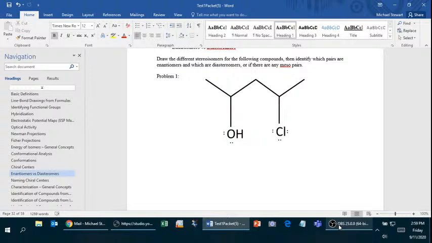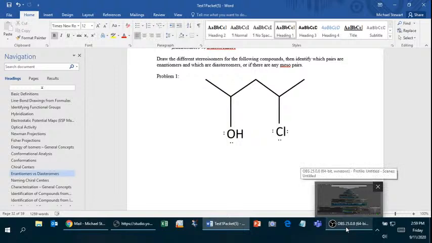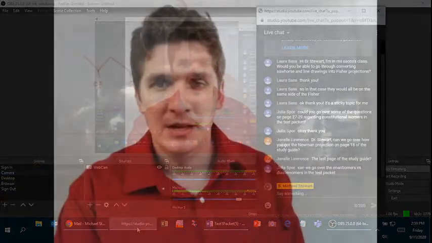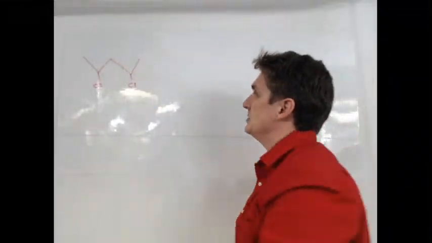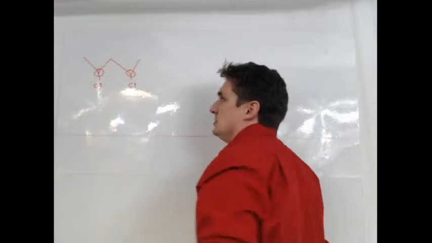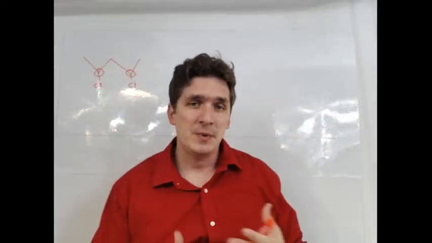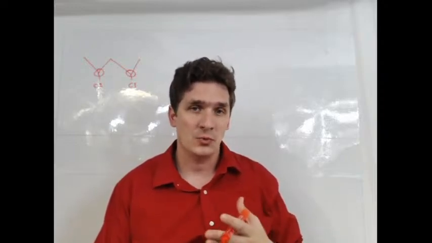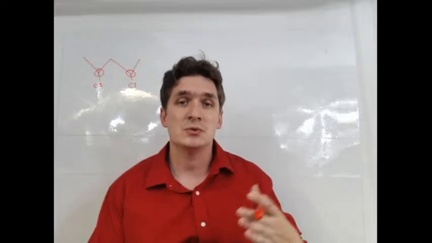There is actually a very efficient way to do this, and again, this is with the Fischer projection, because the Fischer projection is designed to help you quickly tease out what the chiral centers are and what the different combinations of chirality are. So I'll take this first example. I've got it drawn up on the board behind me. The first question is, what are the chiral centers? If we look across the backbone, we've got these two as chiral centers. Their relative spatial orientation, their R and their S, really matters, whether they're drawn as wedges or dashes.